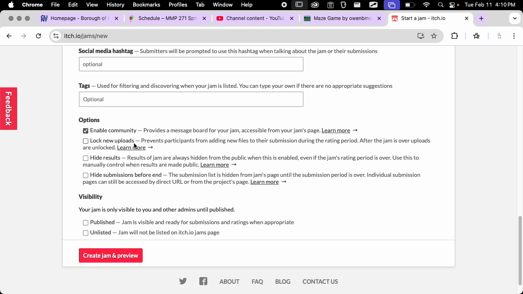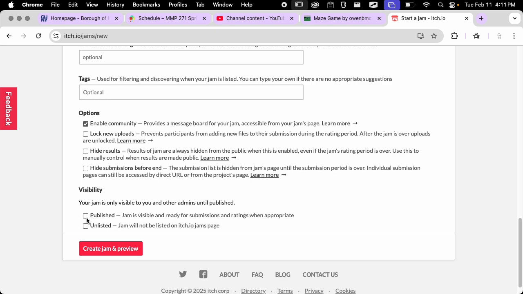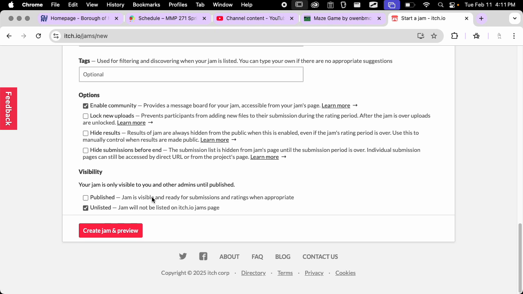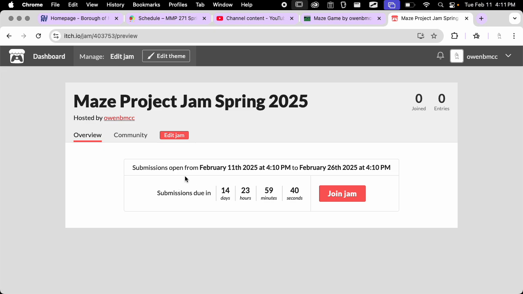And I'm not going to put a lot of other stuff in here. I'll make it unlisted, so it'll just be for us. When you have your project ready, you can join the jam. If you make updates to the build, those updates will still work. So once you join the jam, even if you make updates to your game, you don't have to rejoin it or anything.